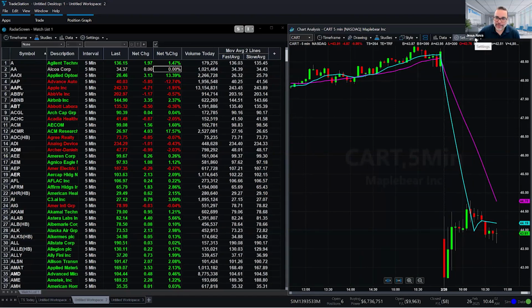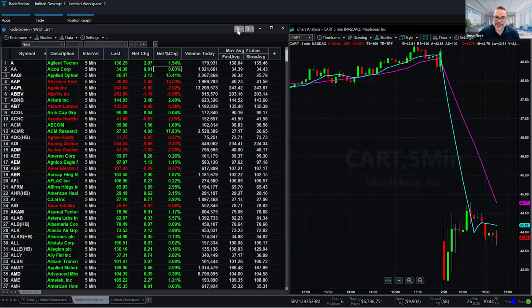I haven't changed the parameters of those moving averages. We're looking at a 9 period versus an 18 period. So those two are very close to each other, and that's why there's a lot of crossovers between them. But let's go ahead and leave them the way they are. But you can choose any parameter to track symbols. Let me link these two applications together.